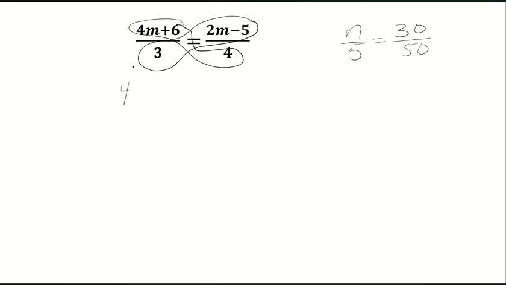Now, the first temptation will be to write it like this, right? Because you're thinking, oh, I'm multiplying, which you are definitely multiplying. But you have to be careful because I'm multiplying 4 by both terms. So I need to do my parentheses to make sure that I'm multiplying by both terms.